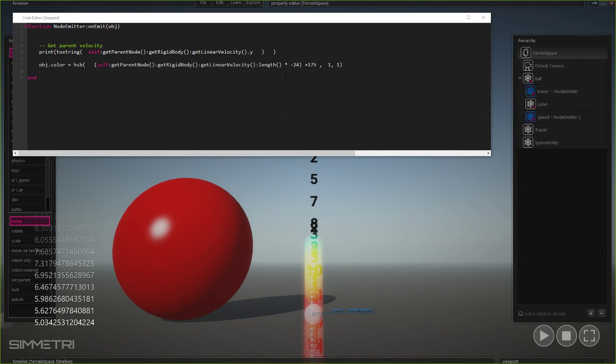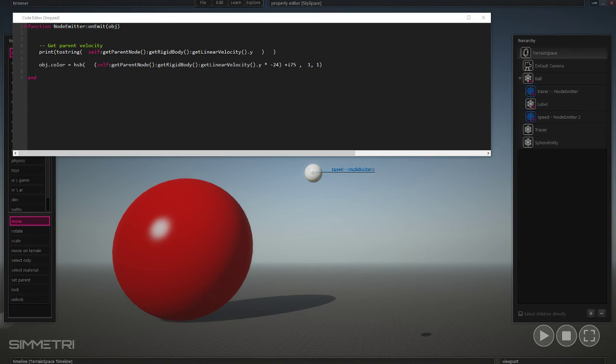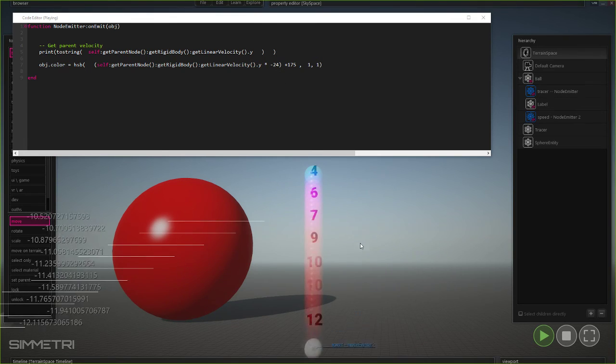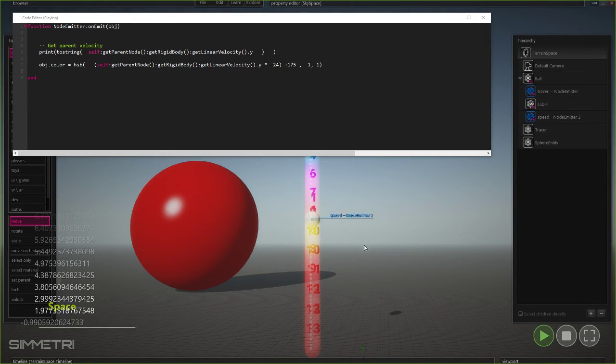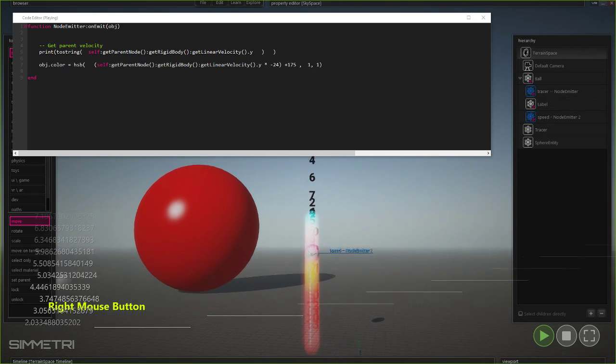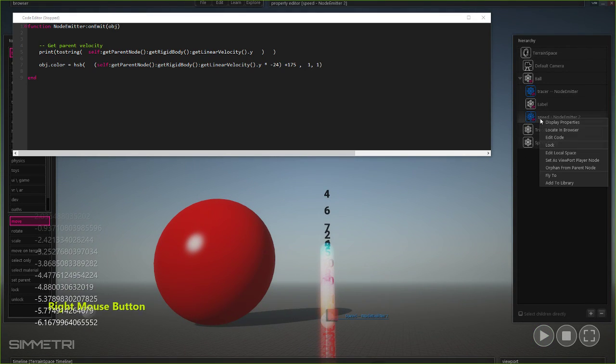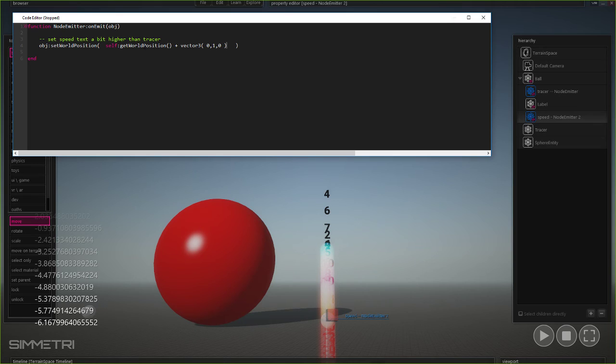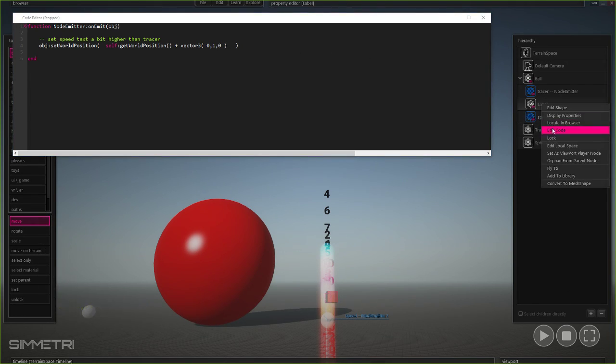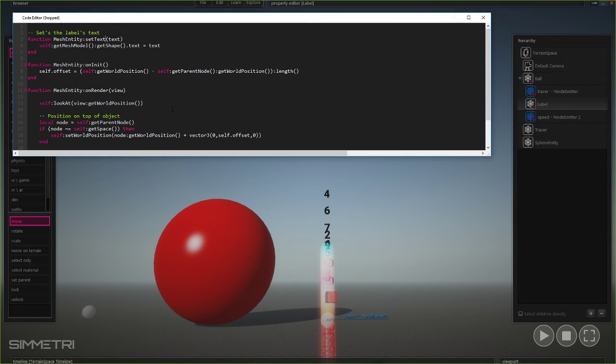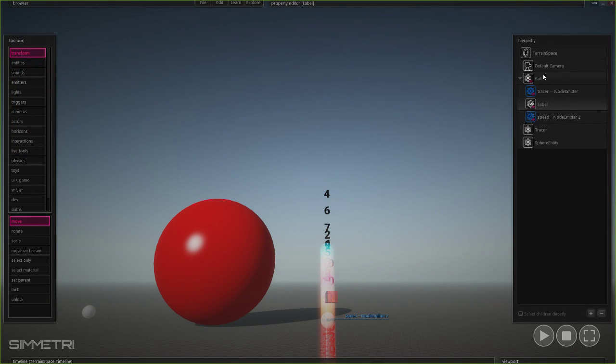So if I set the color to this exact thing, .y, we should see a very similar color ramp, except that we can do the same for this number for the label if we edit the code.